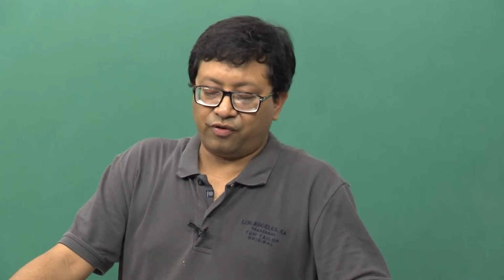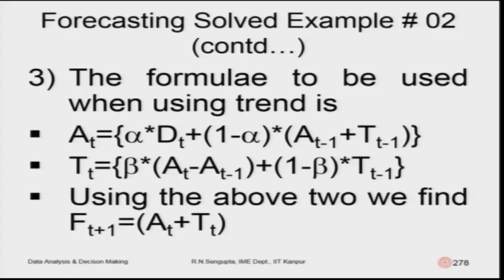Now, we will utilize the smoothing concept and adaptive smoothing values, if you remember. The formula to be used when using the trend, so we have some trend, maybe some smoothing, whatever it is. The trend concept is T, and the smoothing value A, which we will try to find out, will adapt. Adapt means that as time progresses, this value should increase or decrease. So, you will have A_t equal to alpha. Those values of A_t would change depending on the time period. So, that is very important to understand.